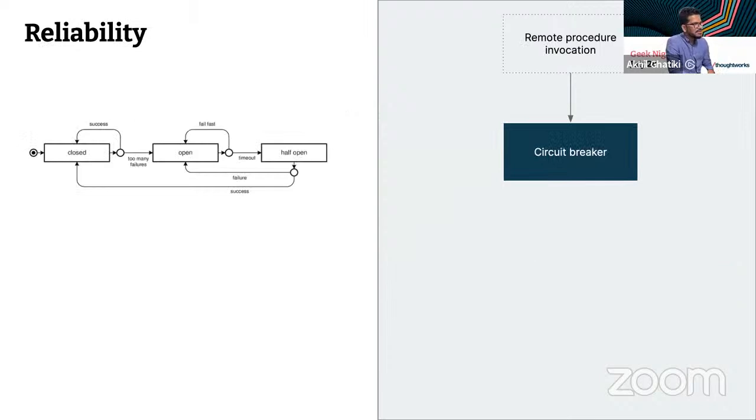Yeah, reliability. The general pattern that we go ahead with is a circuit breaker. The circuit breaker is a watch tower kind of thing that you have between the services. When it is sending requests to the upstream systems, it will keep a watch on how many failures are happening for the request, and it will slowly stop sending requests to that service and start sending to another service. And after some delay, it will start routing a few requests to that service, and it will see if the service is healthy or not. If it is healthy, it will start sending full traffic to the service, or it will fall back and have its own fallback mechanism.